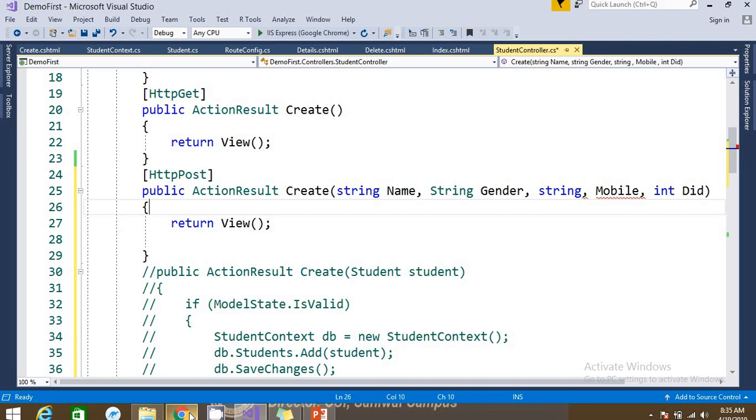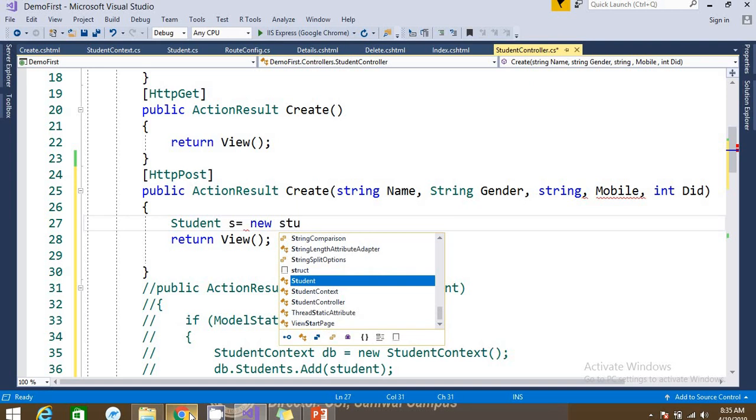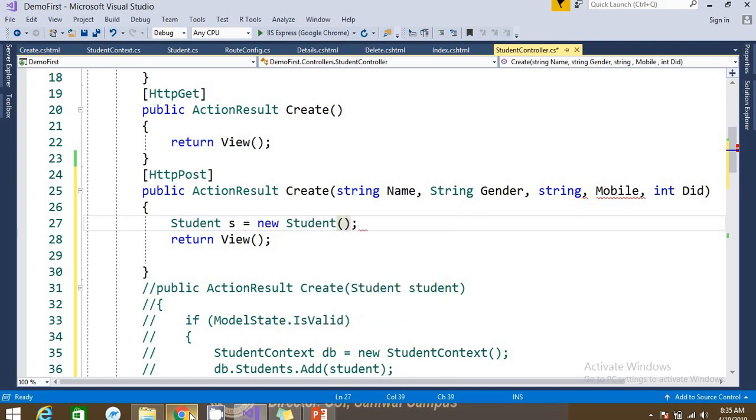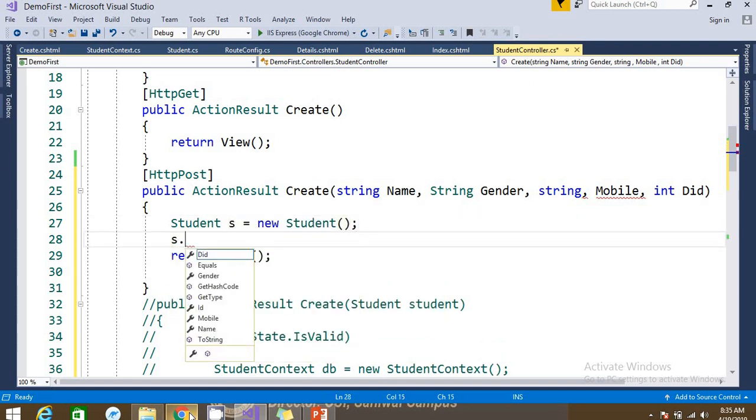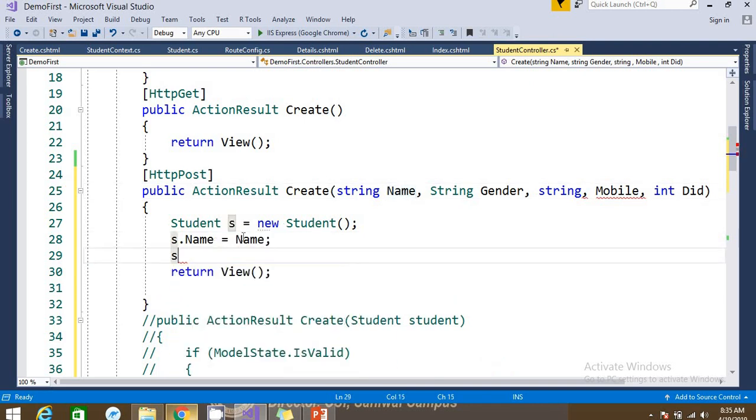Now to save it to the database, we have to create a student object. S is equal to new Student, and we pass these values one by one to the student object. Student dot name is equal to this posted value inside name. Student dot gender is equal to this posted value of gender.